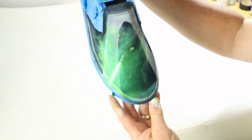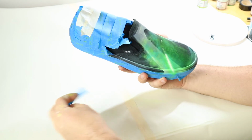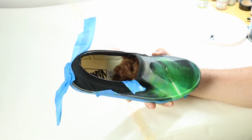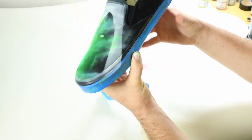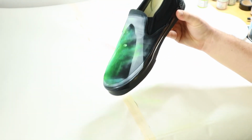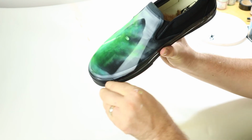Alright, so what we might do is unmask it, see how it looks. Now, this is always the fun part where you get rid of all the masking tape, revealing almost your finished product in the end. A bit of Chewbacca fur in there. Right. Get that out of the way. All right, last bit of tape. It's like I'm wrapping a present.